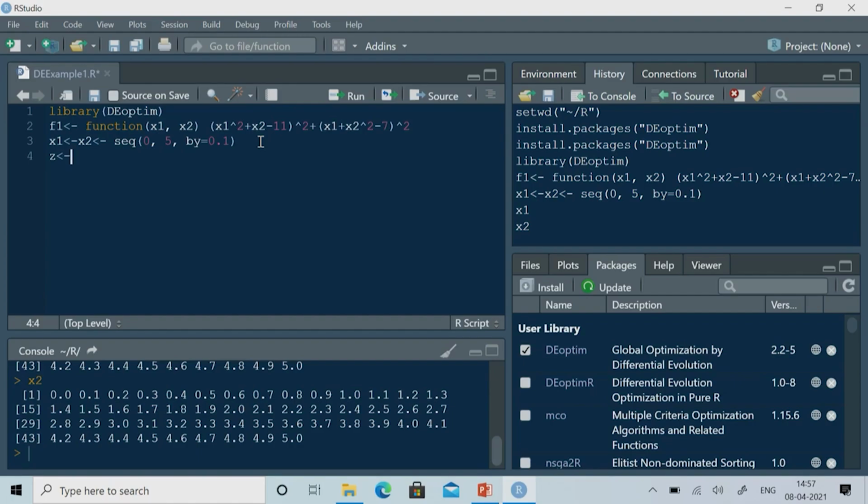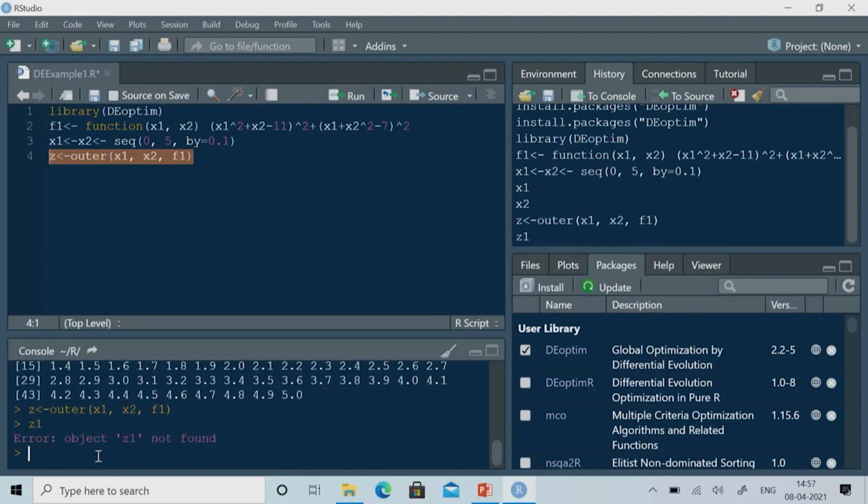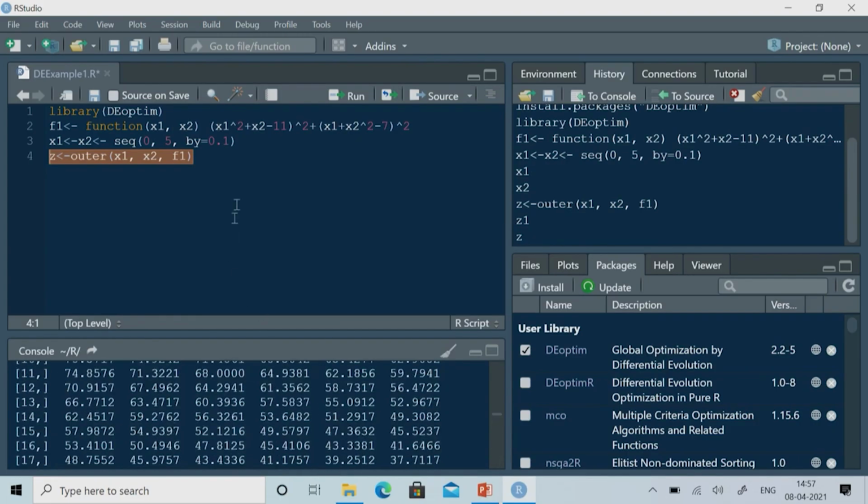So, z equal to outer, this is the outer function, and this is x1, x2, and then I have to write f1. Okay. So, if I execute this particular line, I will get the function value, sorry, this is z. So, I will get the function value at each grid point. Okay. So, now I can plot it.